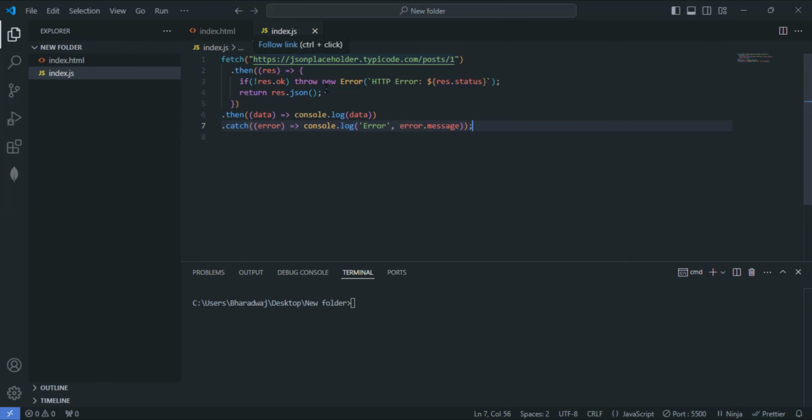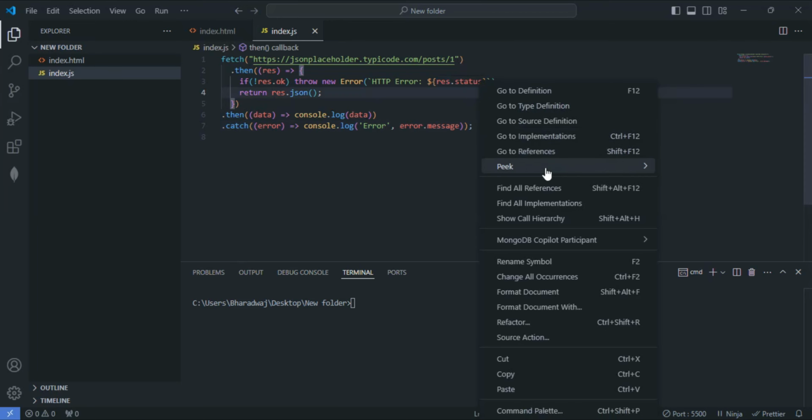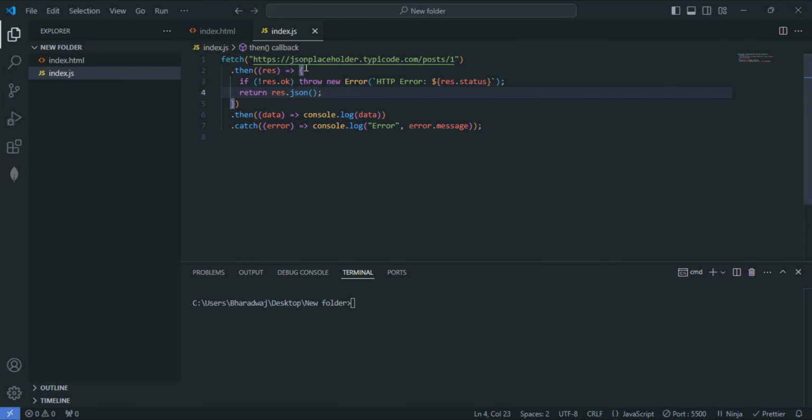I hope this is completely clear. Now, if there is something wrong with the API or something wrong with the request, then we have to get the response status, so the HTTP code along with the error message. That's what we are doing here. I'll format the document once. So here this is correct, I think. This was working for the previous example, right? This will not display any error message. If there is something wrong with the API or with the network, we are displaying the error state, I mean the response status along with the HTTP code along with the error message.